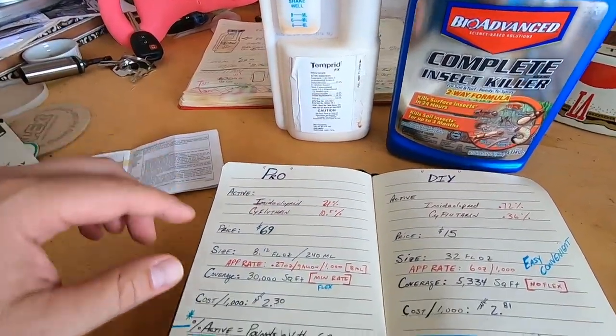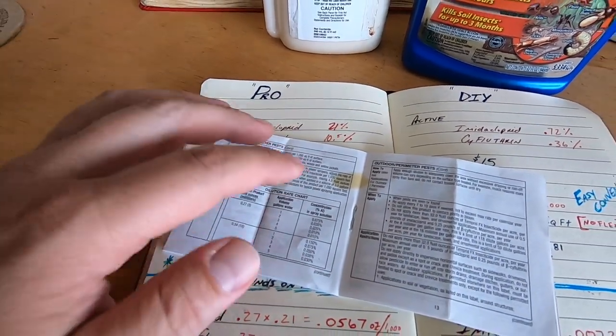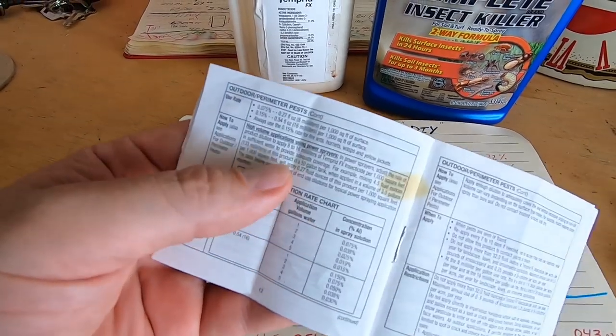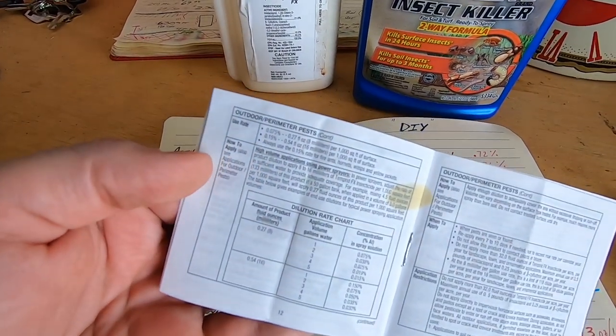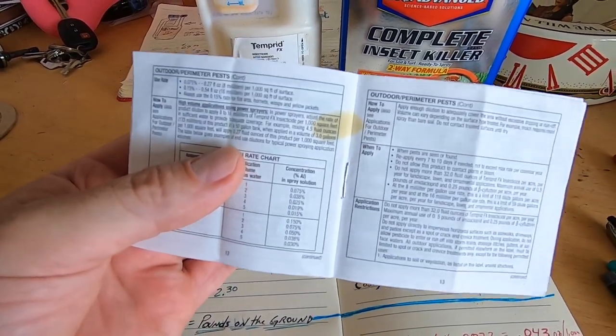Now, Alan, how did you know that this is the rate? Well, that's because I read the label. And I encourage all of you to read the label on every product you get. It'll answer so many questions you have. If you have any apprehension about things, it'll help you to formulate the right questions to ask. It'll help you with your searches and other research. So just read the label, there's so much here.